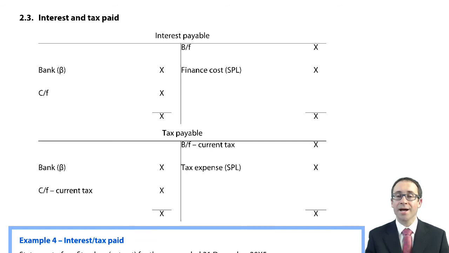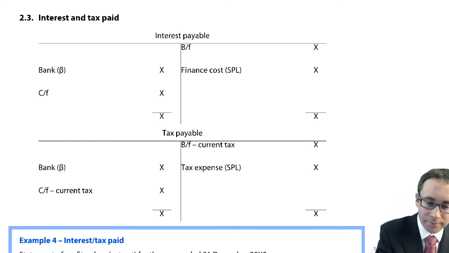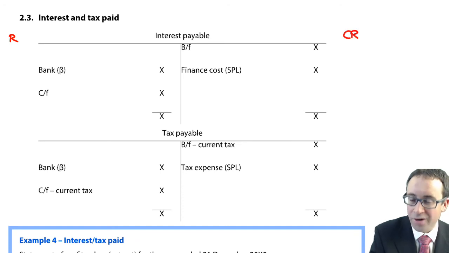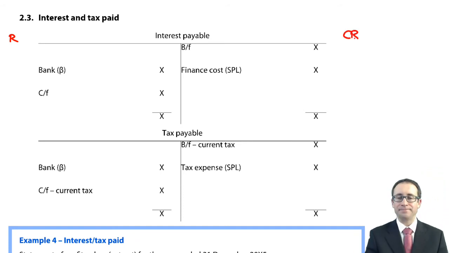In terms of interest paid and tax paid, both of them are liabilities, so you can draw them up as T accounts with the opening balance on the credit side, isn't it? Okay, so remember, we drive on the left, don't we? And we crash on the right, or at least you do if you're in the UK. Okay, so you've got your opening liability. Your closing liability is then on the debit side, isn't it? Ready to bring forward on the credit side.